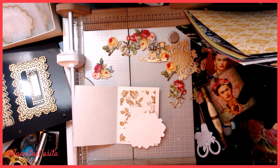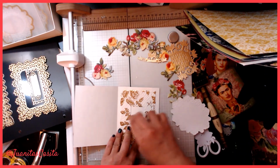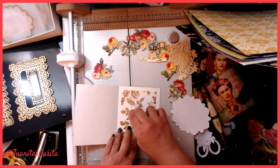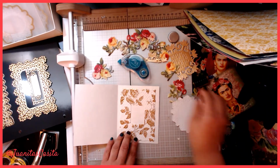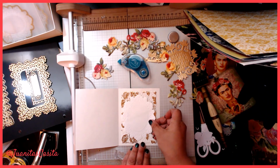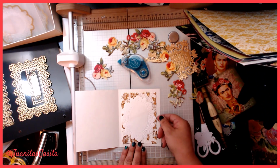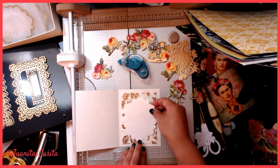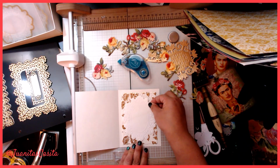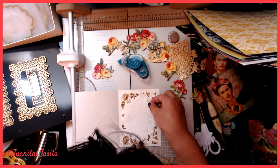And I'm going to apply stickum to the center of it, just right in the center of this. You can use, again, whatever adhesive you have. If it's glue, sparingly, and you're going to have to wait to dry before you close the card. Maybe not, so it's quite center. I have to get close to it to see it.